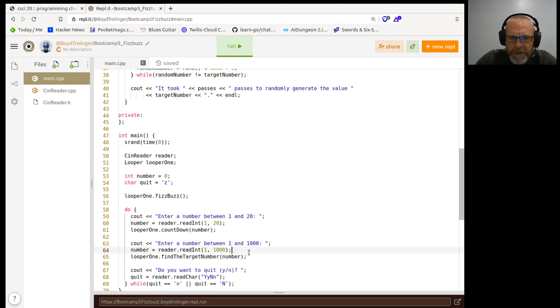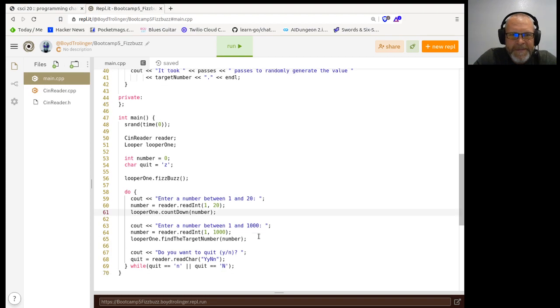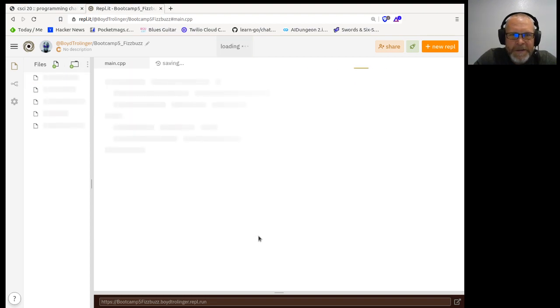So it's a little bit of a toy, this find the target number, but when I created this lab, I wanted people to see all the different loops, and I wanted them to see how you do random numbers, and there's a little bit of the basic arithmetic in here. Plus, for some reason, I'm fascinated by making the computer do work for me and keeping track of how long it takes to figure out how to satisfy my needs.